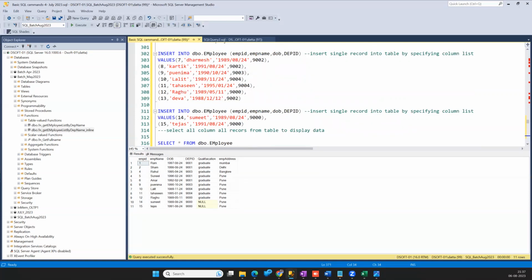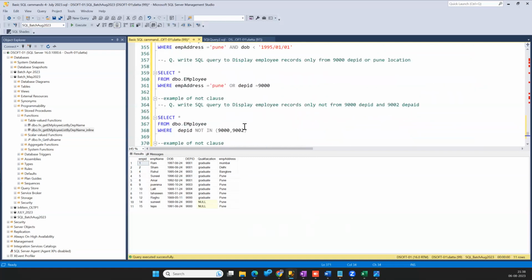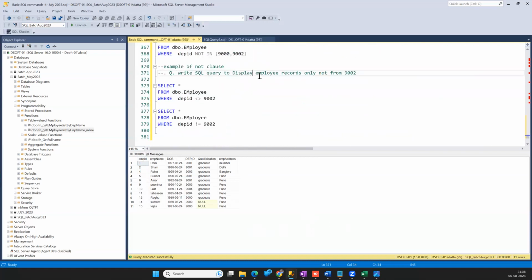We discussed the order by clause. Okay, last thing we will discuss is the top clause.